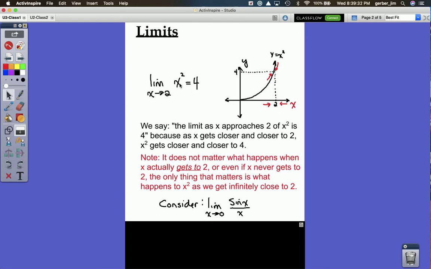If we just substituted this 2 in for x squared, we would have gotten 4. And truthfully, that's a pretty good way to start limits. But you'll see it doesn't work very well in this case.